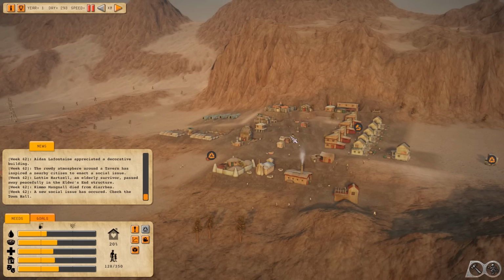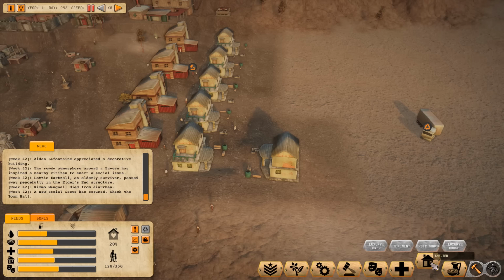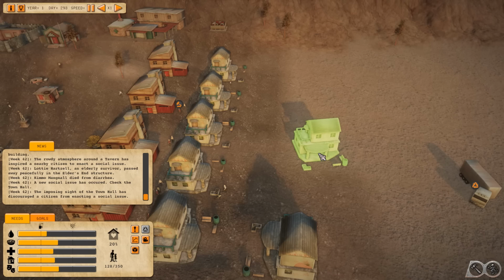Right, what the hell was I doing? I was going to go and get some stuff, which I did. Oh, and then I was going to build another house, wasn't I? Yeah. Now, I've got to be careful, though. I am getting close to 200. So what do I want? I want another luxury house. Let's flip you around and pop you in there.